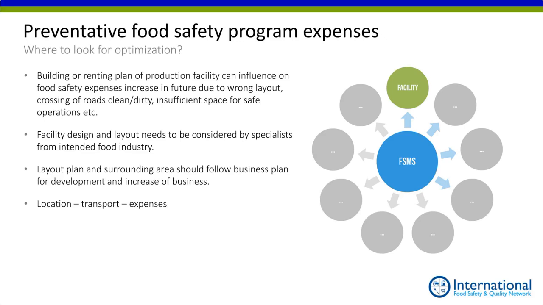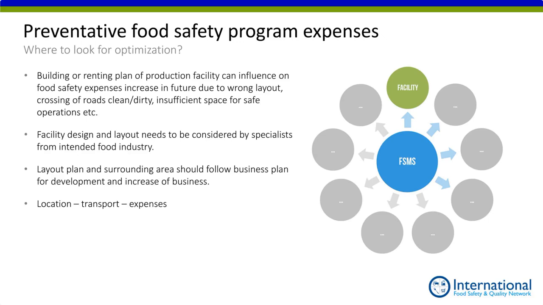Can you go up, maybe build some floors or something like that? So please think about all of the aspects connected with the facility, with the building, and all of the aspects that could later be connected with food safety. Here is actually the starting step where you optimize your expenses, but not at the time of planning or building. You optimize your expenses in the future. Maybe it would be hard to calculate, but if you make mistakes, you will see how expensive this is.